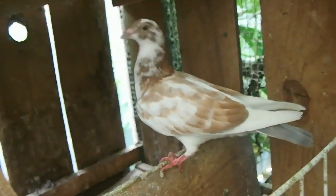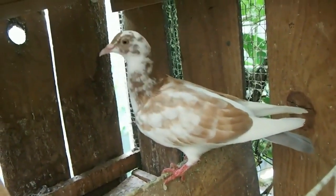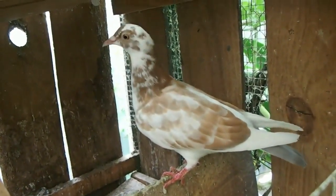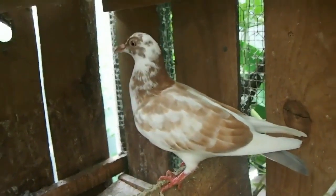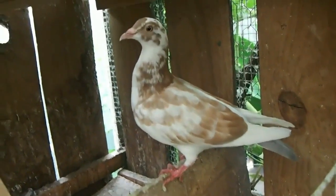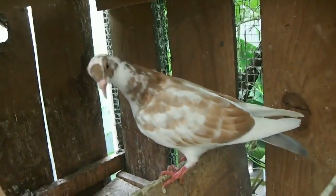Grizzles of the amber, their tail is much, much darker than that. They have a very dark tail. In fact, it's almost black in appearance, but this is how you can tell them. So there's no way that anyone can say that that is an ash red. Ash reds do not have this type of tail. So there you go, folks.